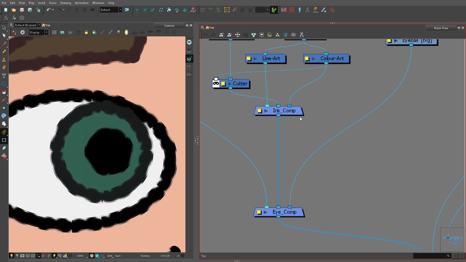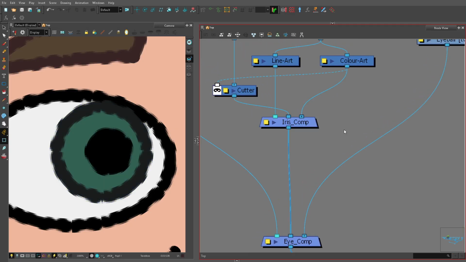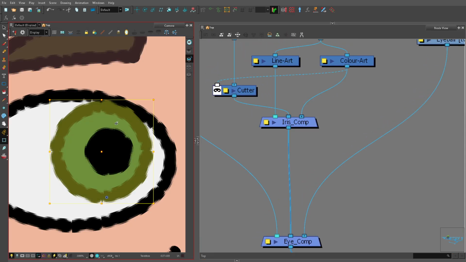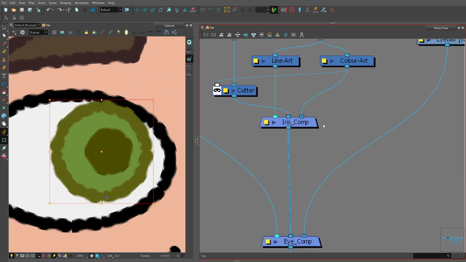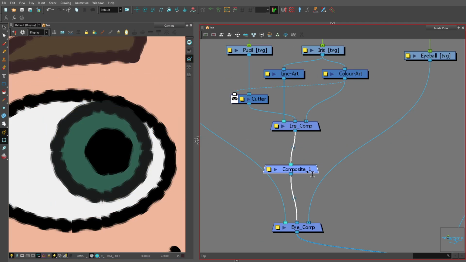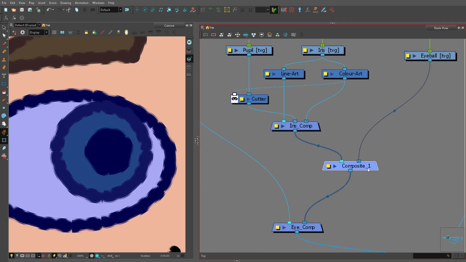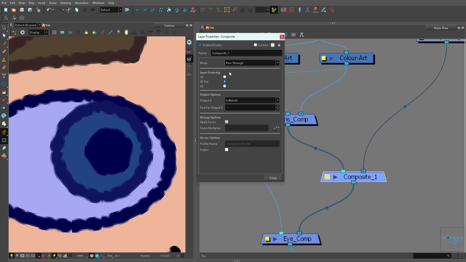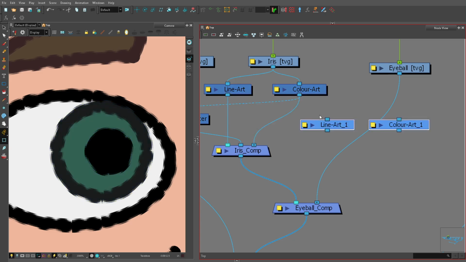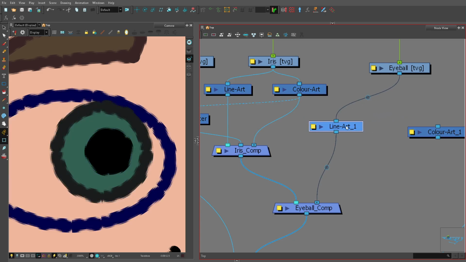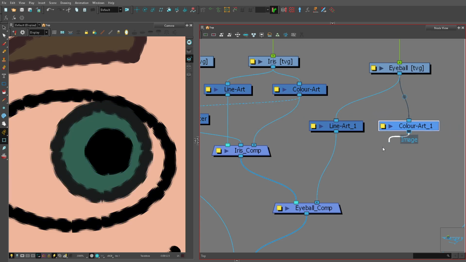So with that same logic, I will be masking the entire iris inside the eyeball. So same thing, I'm going to create a composite. I'm going to call this the eyeball comp. Then from there, I'll be getting these art layers, line, color.